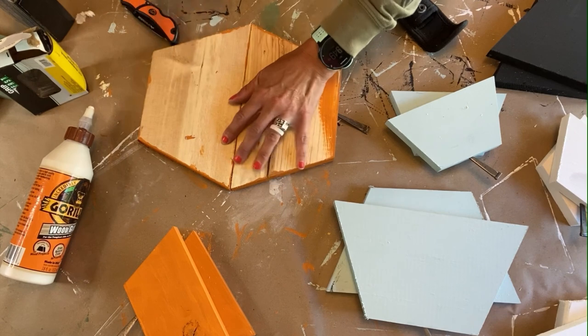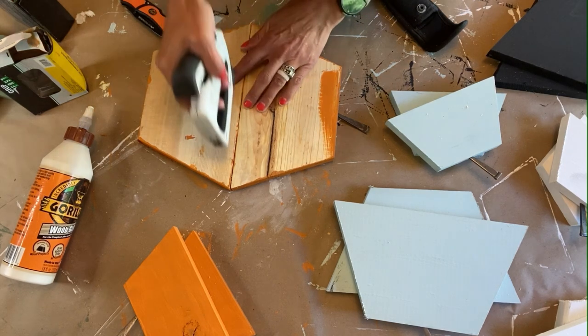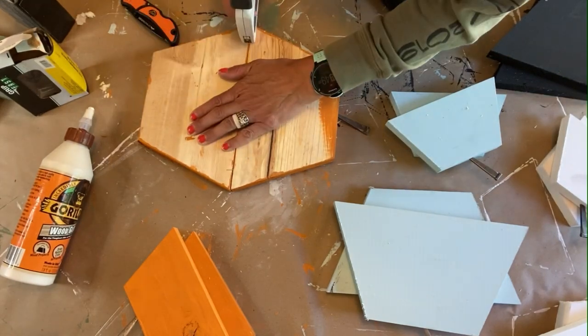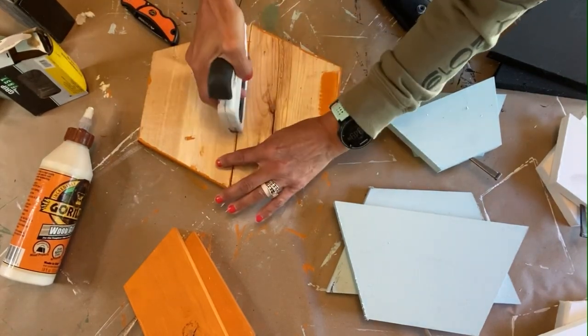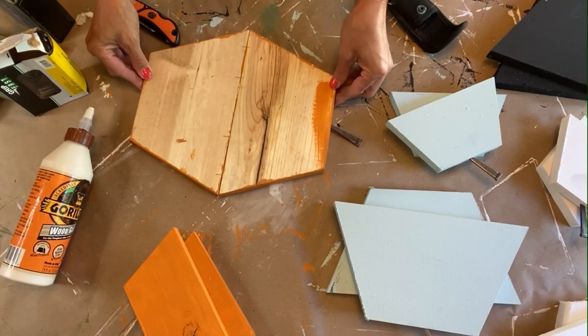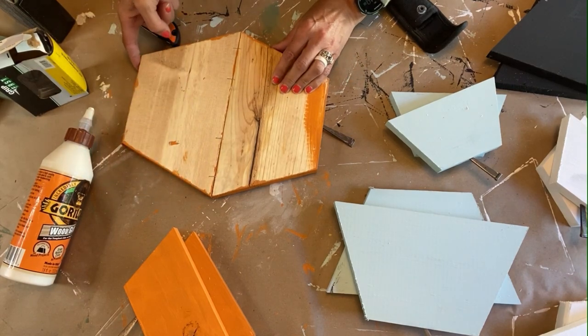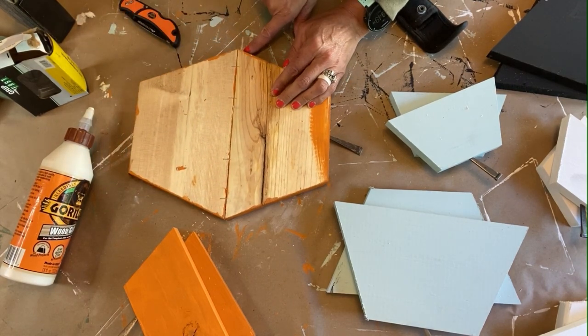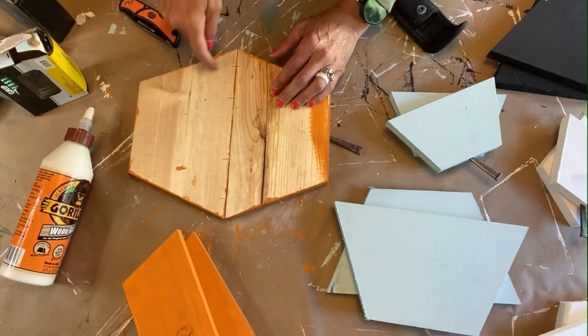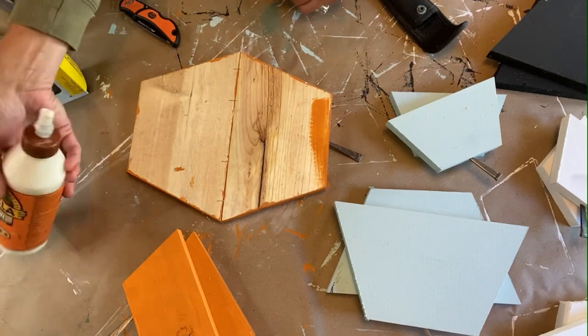And I'm gonna temporarily hold it together like this with the staples. And then I'm gonna go back with my brad nailer and I'm going to nail on each side of these to give it more added support. So let's go ahead and let this dry.